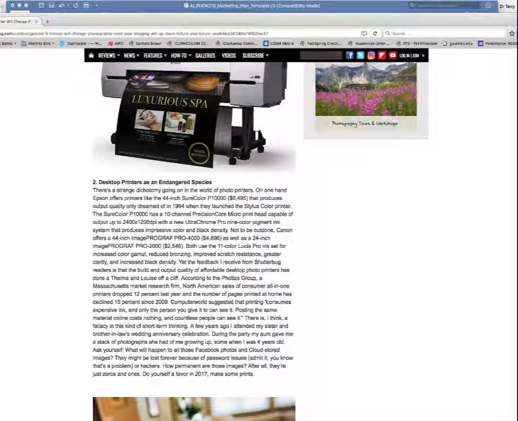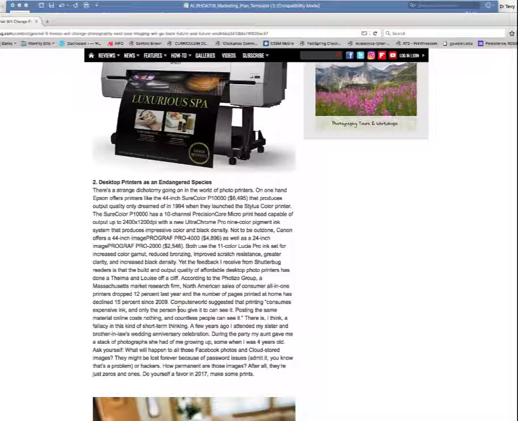Okay, so we had Computer World talking about the expensiveness, the cost of printing. And then you have another source here, Ultrachrome Pro, uses 9-color pigment ink system that produces impressive color and black density. Okay, not to be outdone, Canon also offers a 44-inch Image Pro, quite expensive. But anyway, you get the idea.